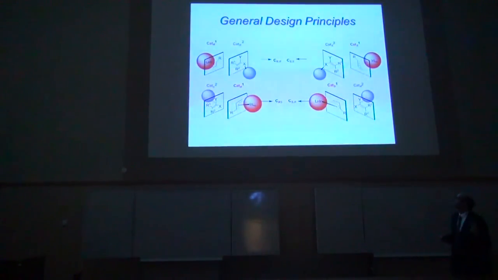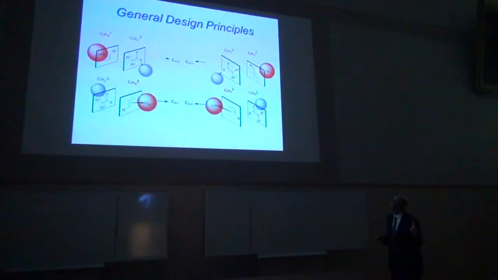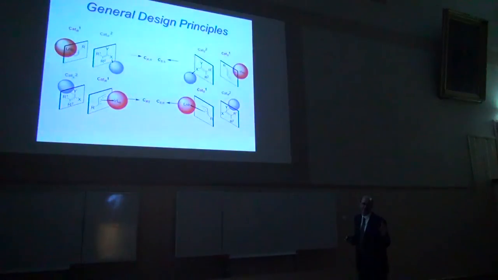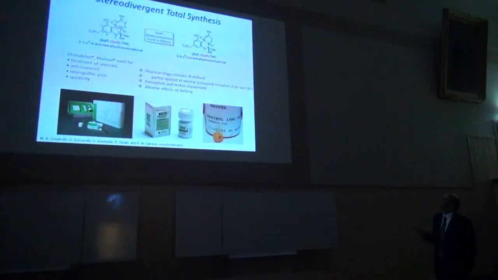For the last three, four minutes, I want to show you unpublished work in developing this further. This time linking it to natural product synthesis, because I'm always interested in linking our methods to implementation, in settings where I think they can make a difference beyond the synthetic objectives of the project. That has to do with stereodivergent total synthesis. So I've just discussed stereodivergency in methods development. I want to show you how we're thinking about implementing this in the context of total synthesis.